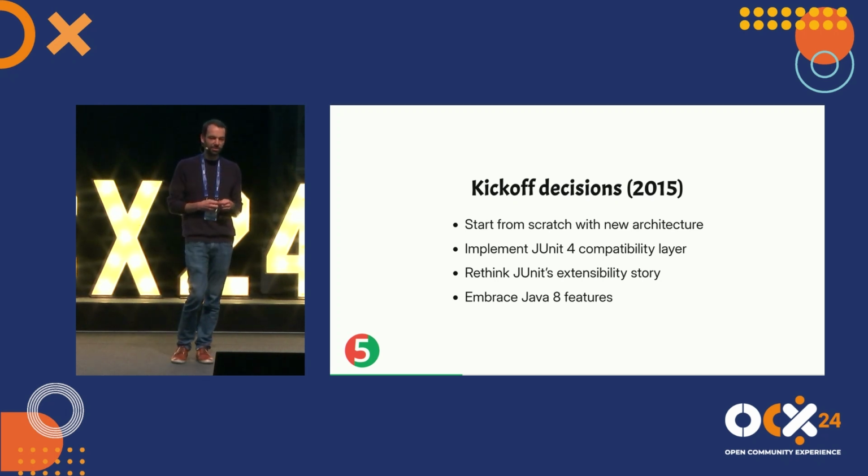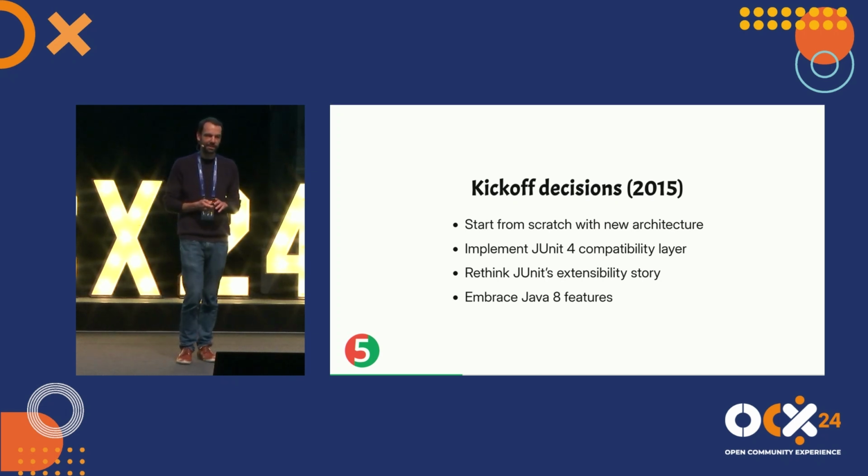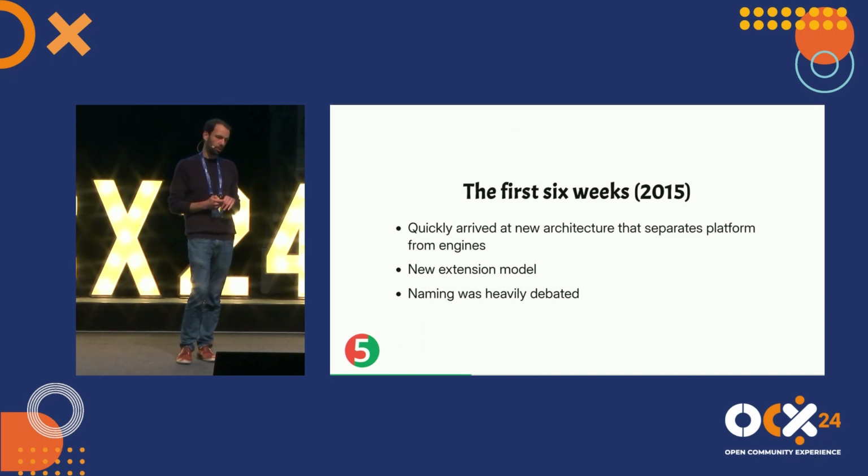And we also wanted to embrace Java 8 features, which was the Java release we had all been waiting for at the time, with lambdas and everything, and streams and so on. So that's a decision we also took. We wanted to break off the baseline from Java 5. So we set to work.